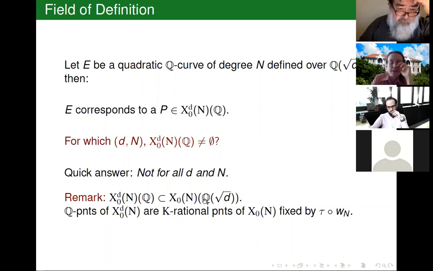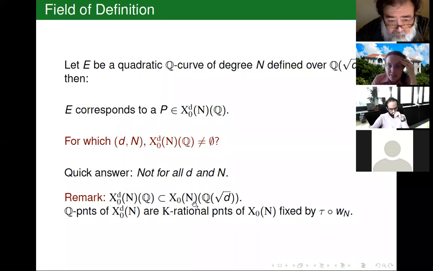Another remark is that the rational points on this twisted curve are a natural subset, obviously, of this classical modular curve over the quadratic number field. And therefore, here it comes again: knowing something about the K rational points of X0n may also be used for this problem. Okay? But this is a smaller subset. This is a more refined question. In fact, understanding this is even more applicable in some cases. Okay? Ekin Hadi has a question, I think. Oh, sorry. Sure. Go ahead.